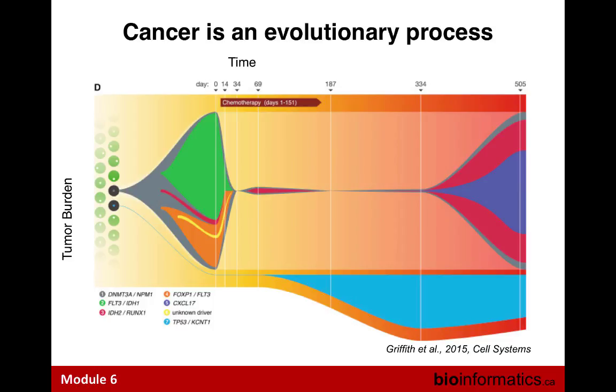Under a selective pressure, for instance during treatment, you can see a big reorganization of the clonal structure of these tumors. As we go along to the right, time is passing, and chemotherapy starts, so this tumor is being treated. There's probably surgical resection of the tumor mass and then chemotherapy, which puts a huge selective pressure on these clones. What survives and comes back as a recurrent tumor isn't necessarily those genetic clones that were very successful in the primary tumor. This green lineage is completely gone, and this red lineage, which was not really advantageous in the primary tumor, now makes up the majority of cells. We also see subsequent mutations acquired in the recurrence, like that blue clone.